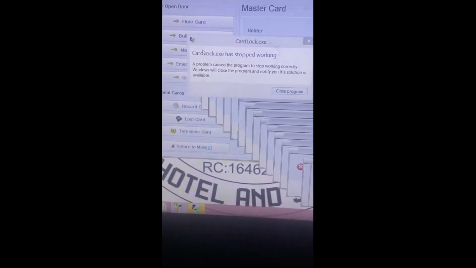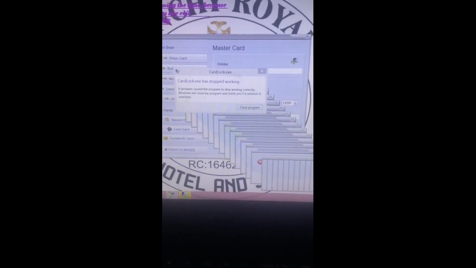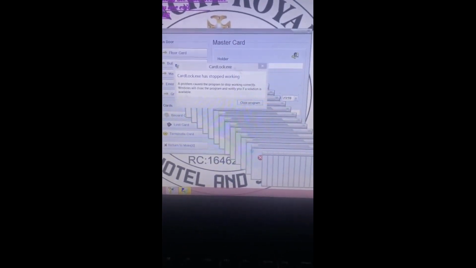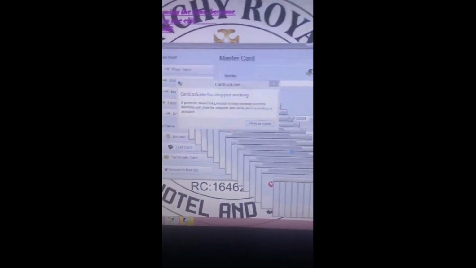This is what comes up when I try to activate the MasterCard, as you can see. So now if I try to close it, see as the thing is rotating, it doesn't stop. If you go out, the arrow comes out. But if you try to close all these things, it keeps rotating. I've done the restarting, still no way.